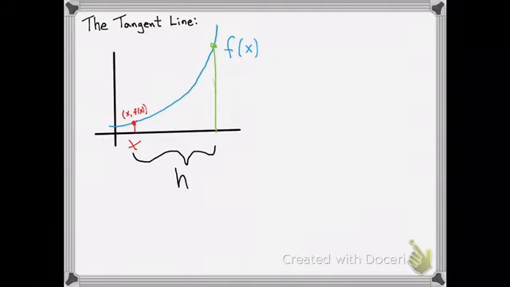Okay? And so our x coordinate for this green dot up here would be whatever x is plus whatever h is, right? Because we always measure from the origin. So the total distance to the green dot is the red distance x plus the black distance h, which gives us the total green distance of x plus h.